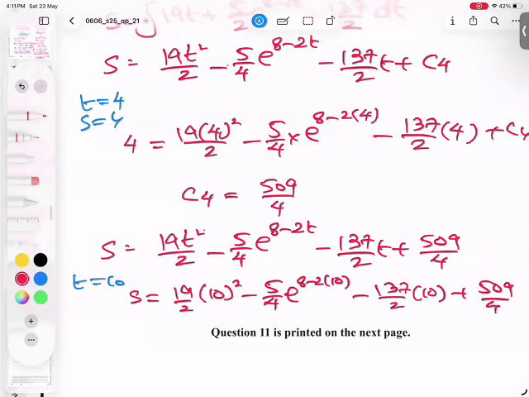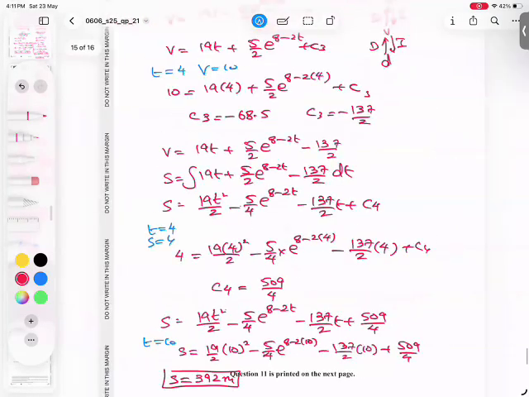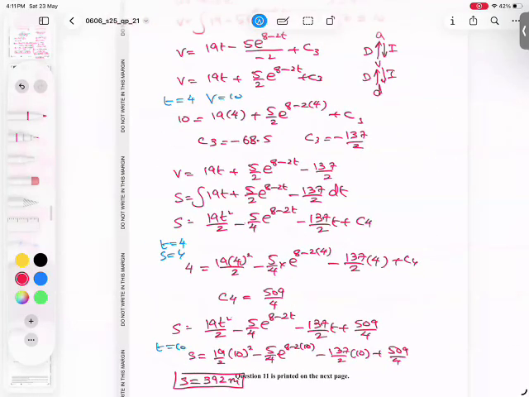Now, student, just a matter of typing in the calculator. Let's see what answer I'm getting after putting this in the calculator. I replace every value t by 10. And the answer is coming finally 392.249. But we have to round it to 3 SF, so 392 meters. So I hope the concept of the question is very, very clear.